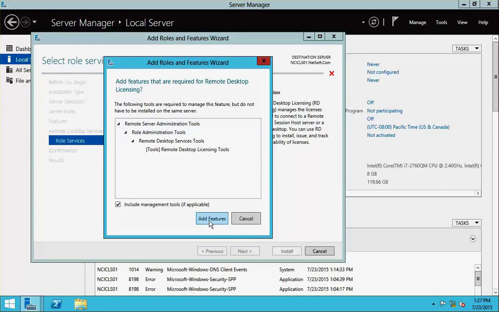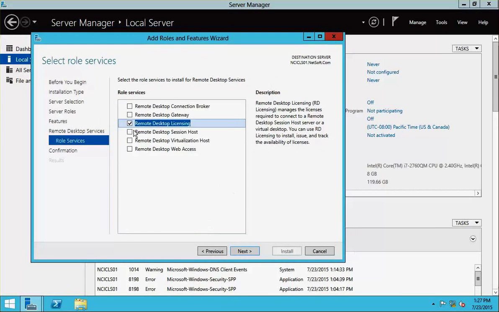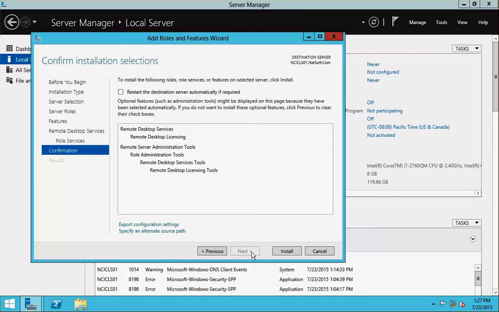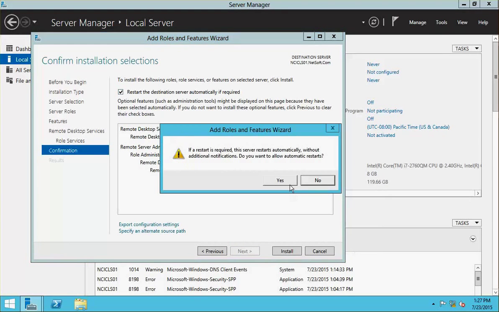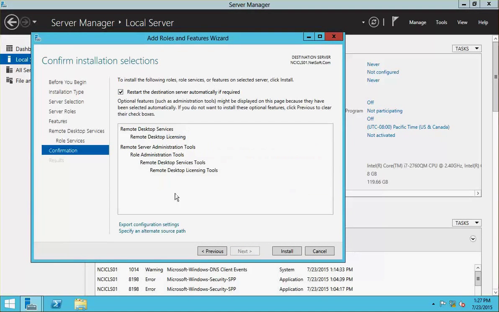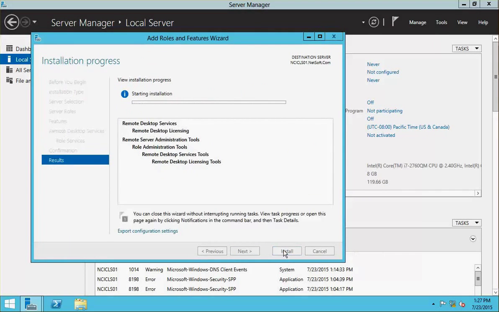Just accept the features, this was the one, and next. Although it won't restart, I like to do that, so restart if required. Now this will probably take a minute. I'm just going to go ahead and pause it until it comes up.